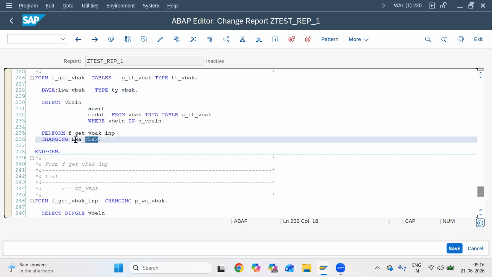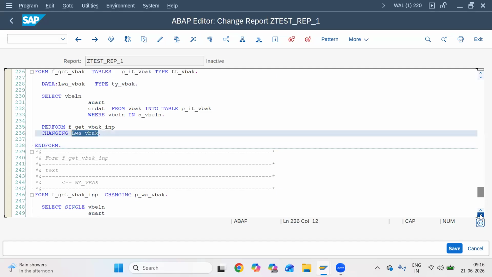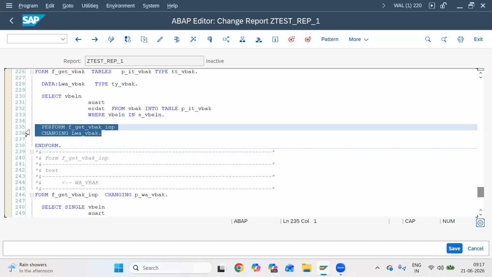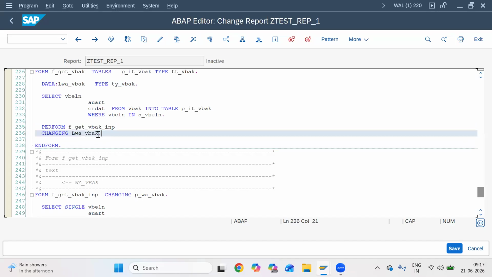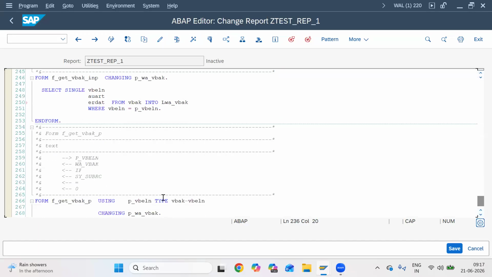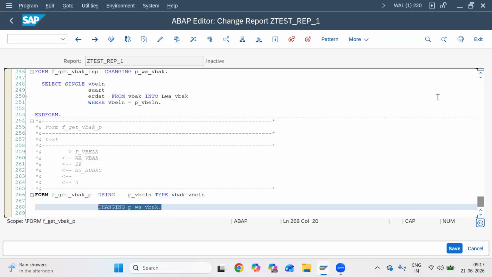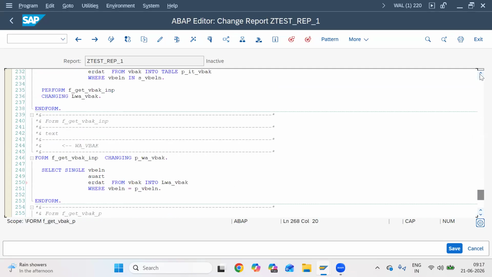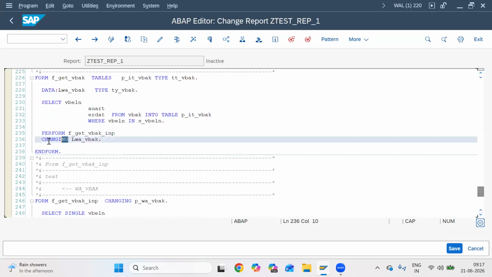You see, once we do that, properties related to this particular local declaration will be available inside this one. See, this is the one. So here, this is a changing part. That above changing is there, right? This changing created a reference for the using in this subroutine.